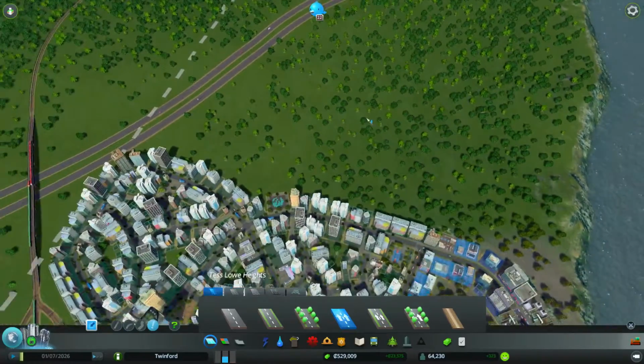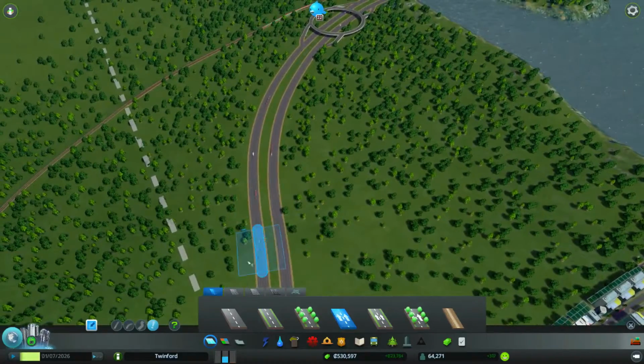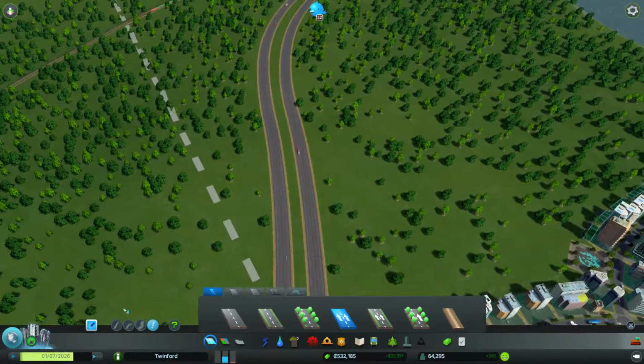And we'll have all this area here fed by it. But I might have two roundabouts feeding it. Yeah, we'll overspec the entire area by having two roundabouts feeding it.